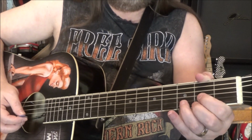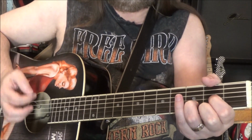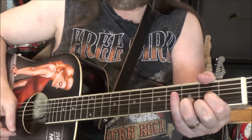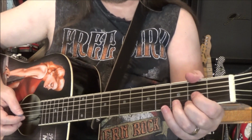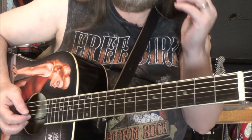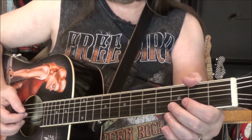Okay, the variations of that thing are coming up right after this. I thought of something right when I was doing it. The walk-ups will be in the exact same place, count-wise.